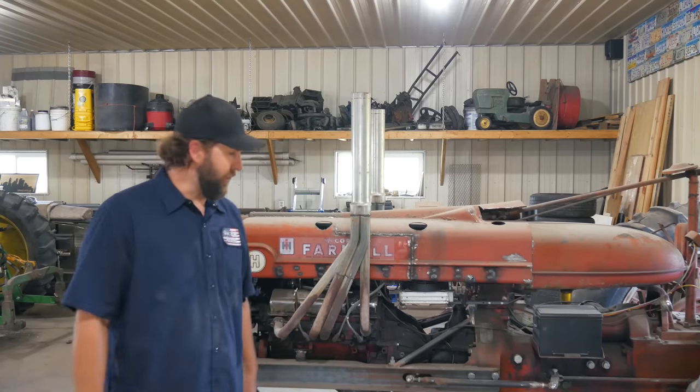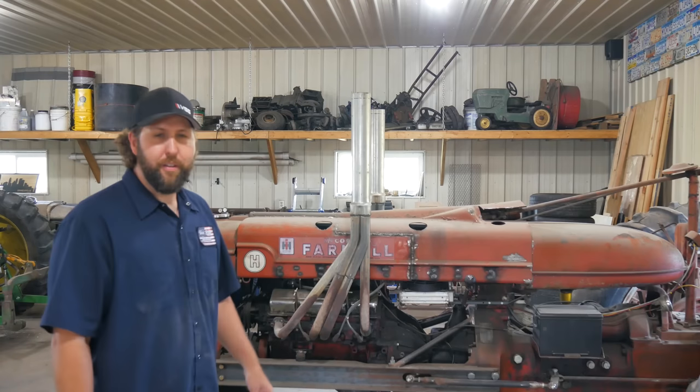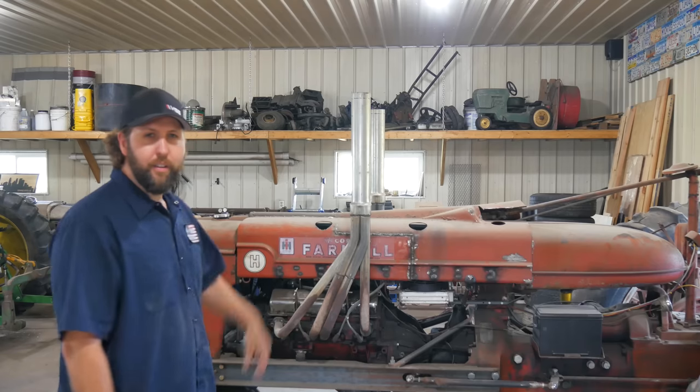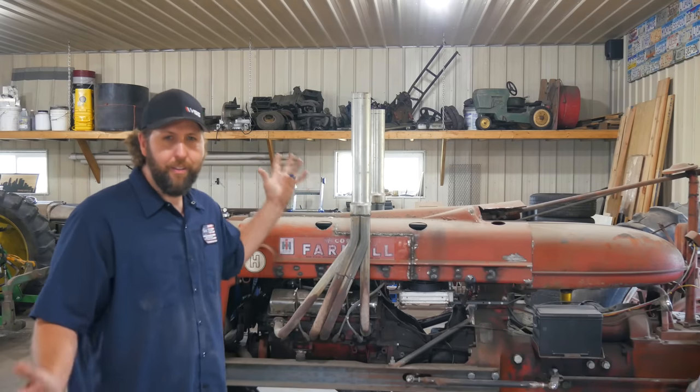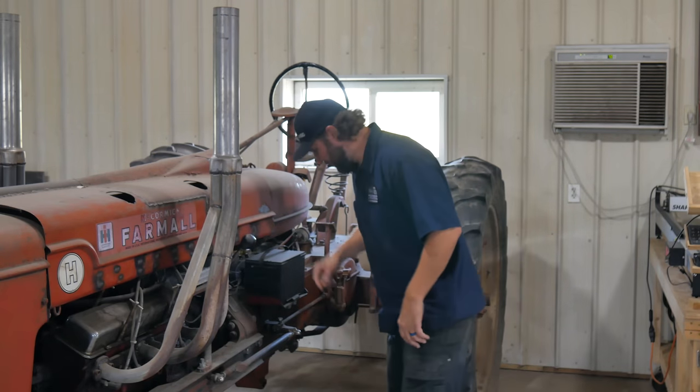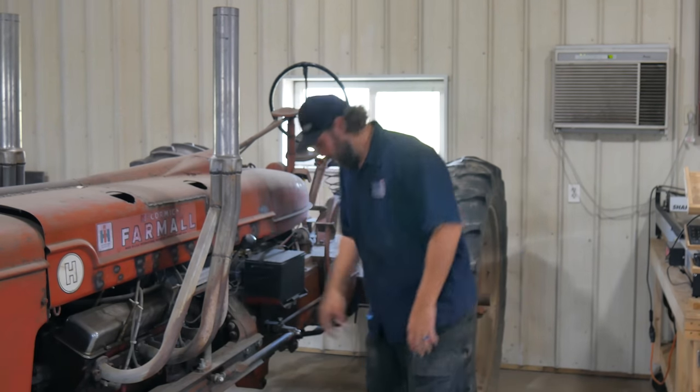It's been sitting here for years. Probably gonna have to do the typical routine: drain the fuel, change the oil, look through the ignition system. I don't know yet, we gotta see what we got going on. I guess the first thing a guy should do is check the year. It's up here on the transmission housing.